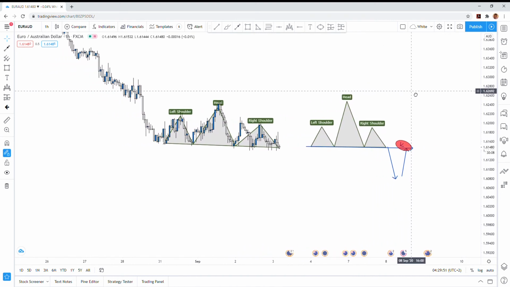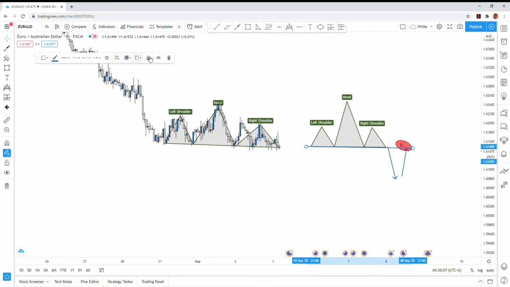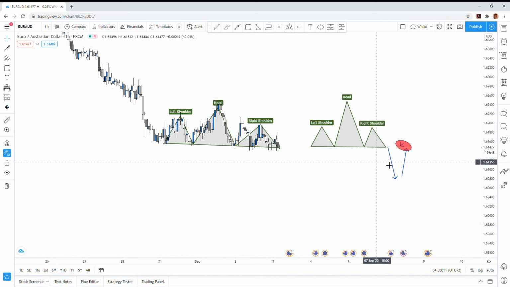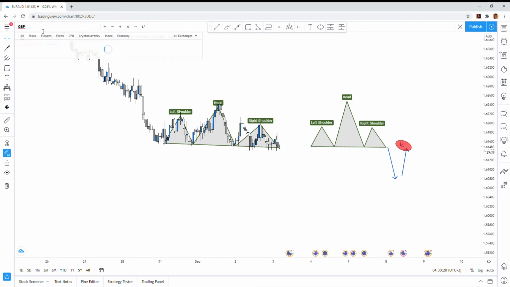I've been there. So in this instance, you just put this on your watch list. If price does break the neckline and then it comes back to retest the neckline, you wait for the momentum shift and then you enter. I'm going to show you another pattern that really shows you the momentum shift. I saw it on which page? It should be the Great British Pound.